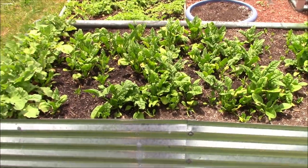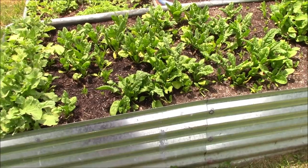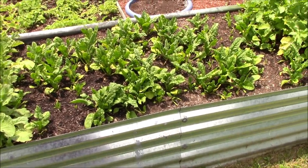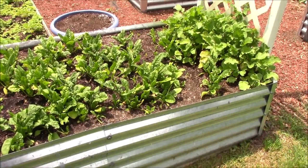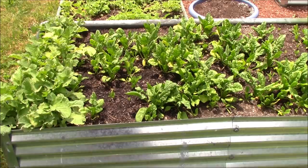So we got radishes on both ends of the bed. Got some picker spinach in here. We've just kind of been picking at it, putting it in salads and stuff. So not really enough there to do a big pot of spinach, but it's enough to dress up a salad. So when we get these radishes out of here, we'll probably pull the spinach at the same time, and we'll throw something else in here.